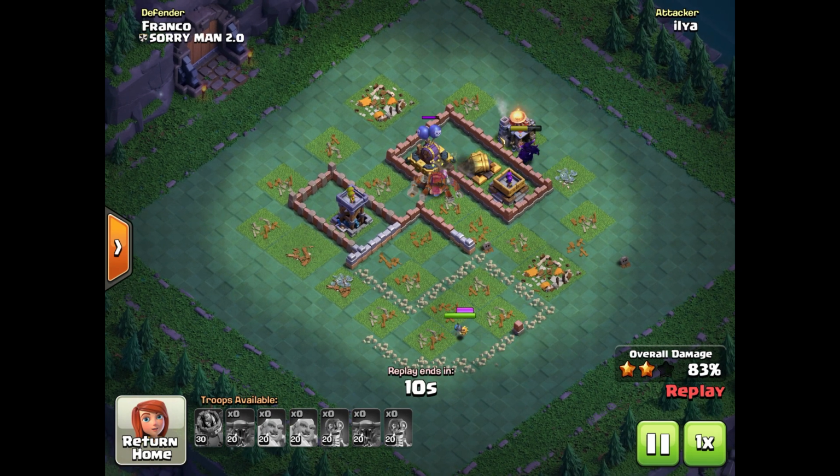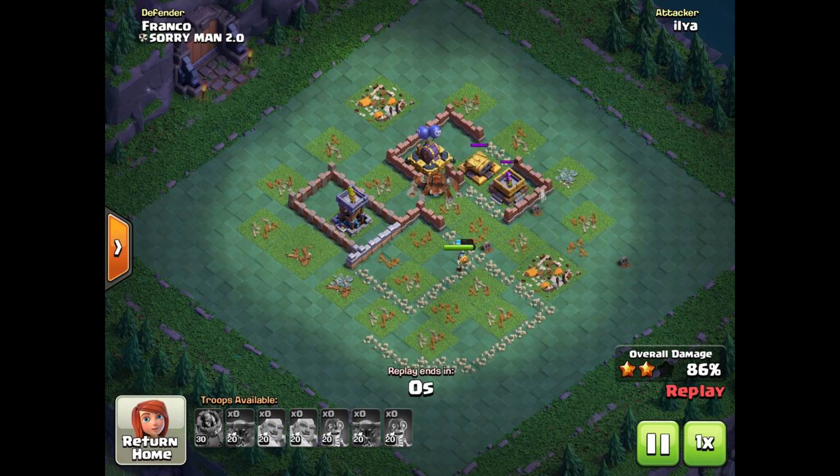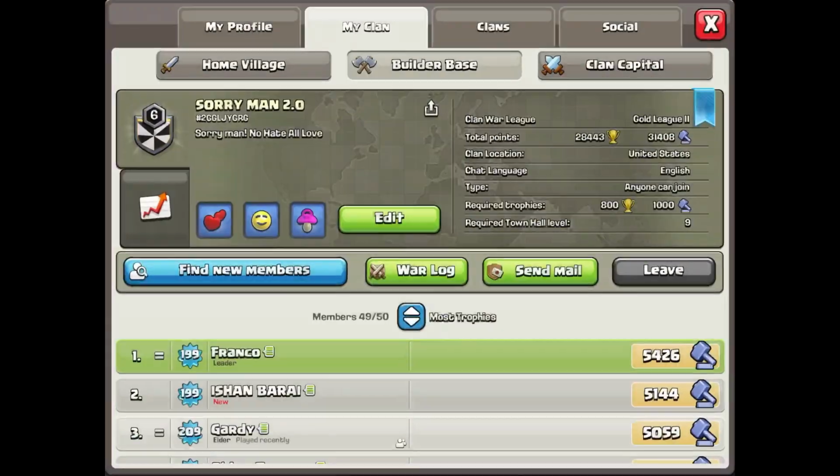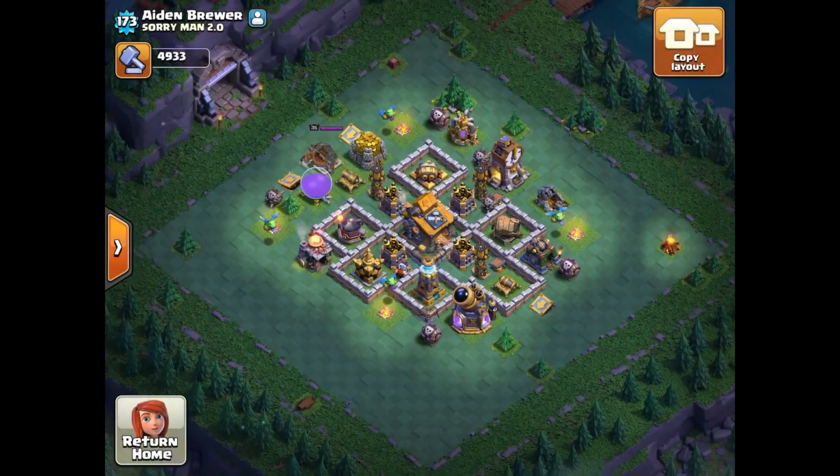Because sometimes I see bases that are repeats, and I can 3-star them like with my eyes closed. Like there's this one base I attacked 20 plus times. I'm actually gonna show that. So this guy you saw failed on my base here. I'm actually gonna show this one person in my clan. I think he has the base. I want to go check.